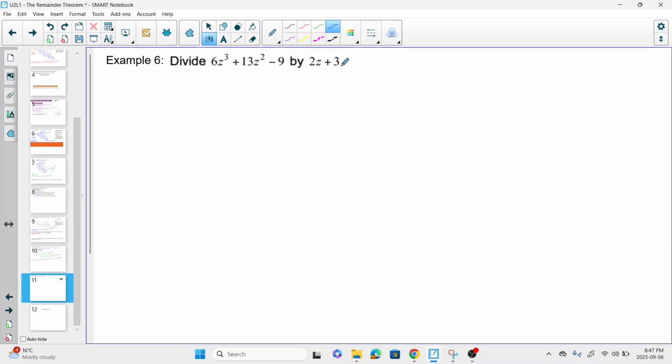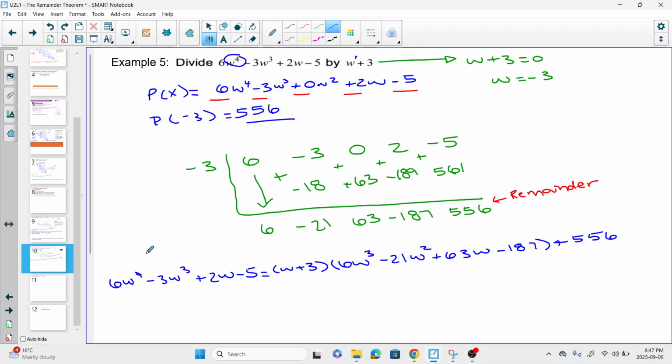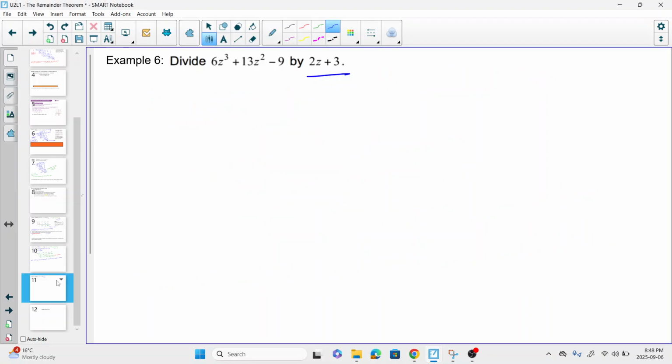One more example here, and I do want to look at this one because of the fraction, but I really do encourage you to play around with Desmos graphing calculator. Just for the sake of time for this video, I'm not going to do it because even having to type all this out. But if you put this function in there and you sub in that negative 3, you should get back your 556, which is the function value at negative 3, and it also confirms that you've done your synthetic division properly.